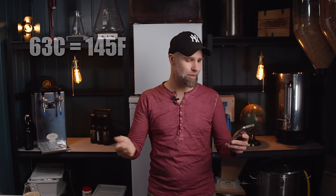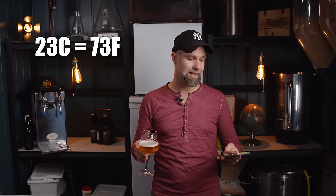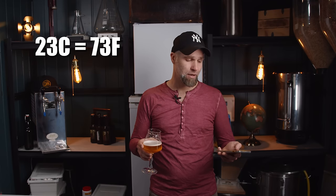Mash temperature 63 Celsius, did a mash for 60 minutes, did a mash out. This was fermented at 17 Celsius to start with, but under pressure, and I ended it at 23 Celsius. Pressure 35 psi or 2.4 bars.